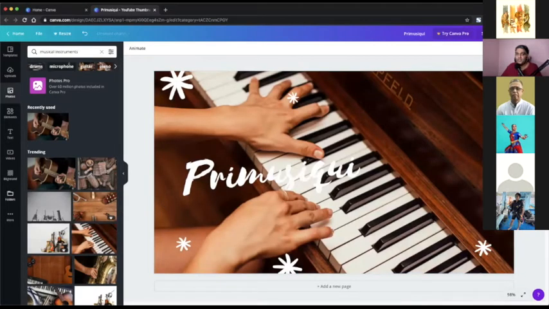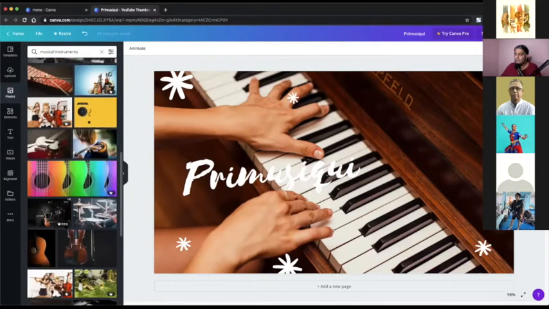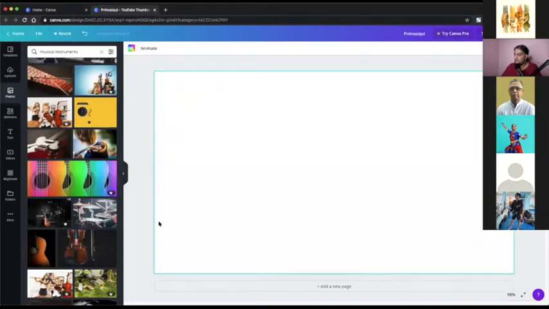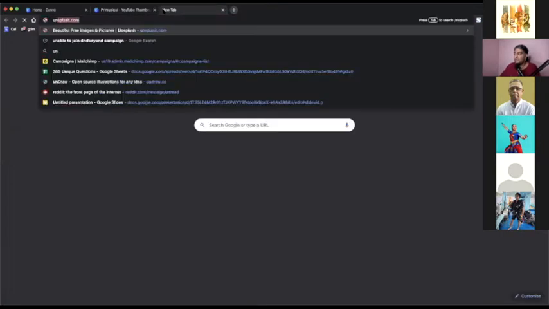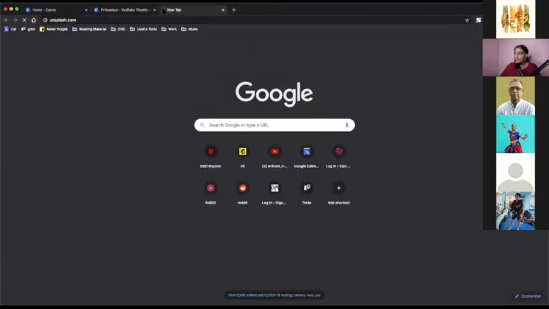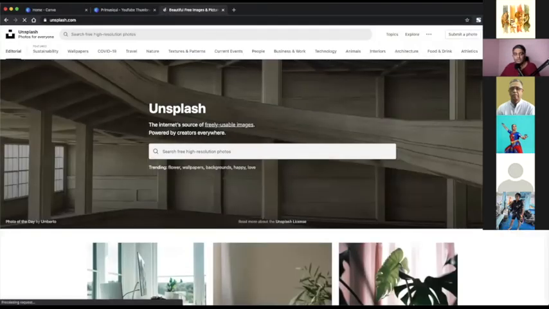But here's the thing. I'm not happy with any of the images. Let's say, hypothetically, I'm not happy with any of the images that are popping up. I want to find some different images. So I'm just going to delete that. Whoops. I did Control Z to get that back, or a Command Z on a Mac. Now, here are some options, right? If I don't like this, I'm going to go to this website called unsplash.com. I will just type that out in the chat box as well.